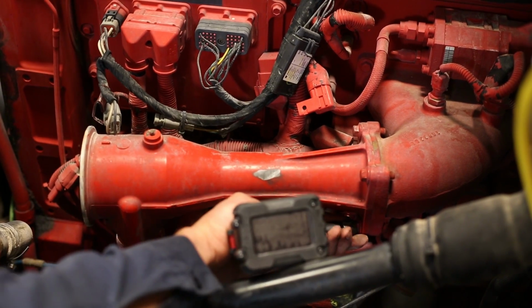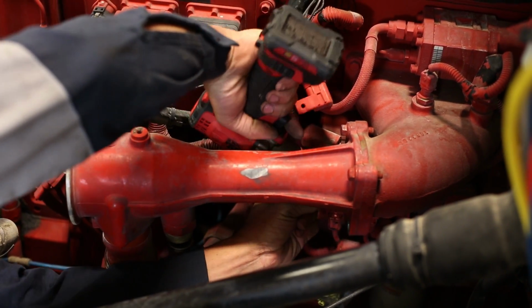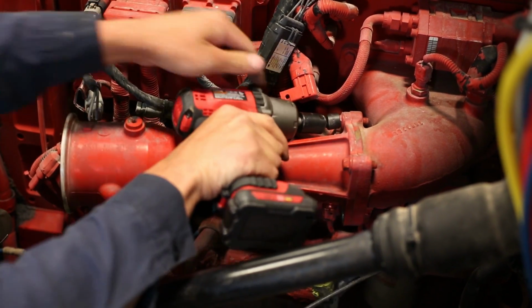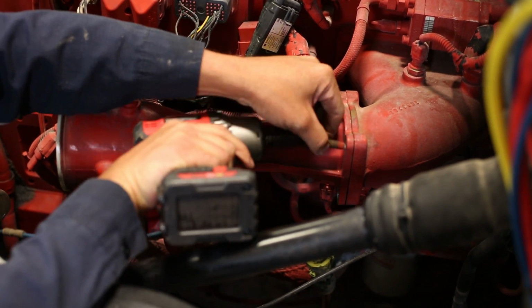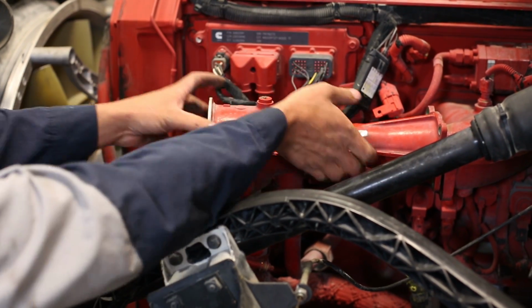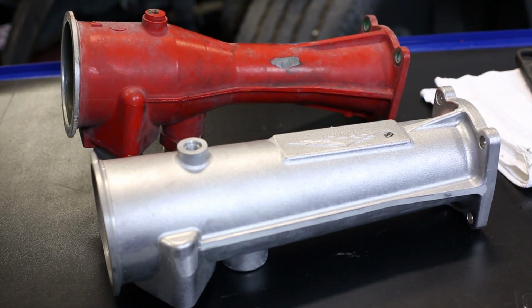From there, move to the four bolts that attach the intake manifold to the manifold elbow going into the side of the engine. With the four bolts removed, lift the intake manifold out of the EGR tube and set aside.